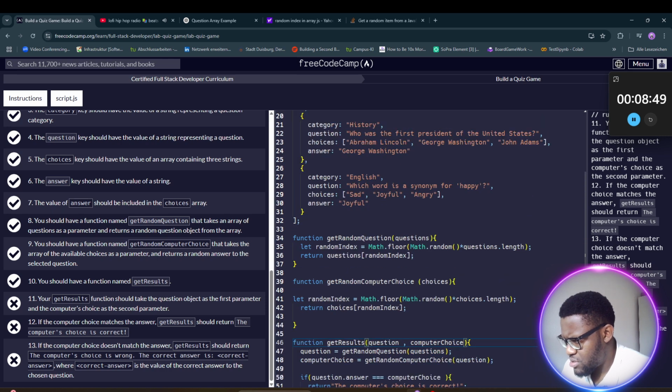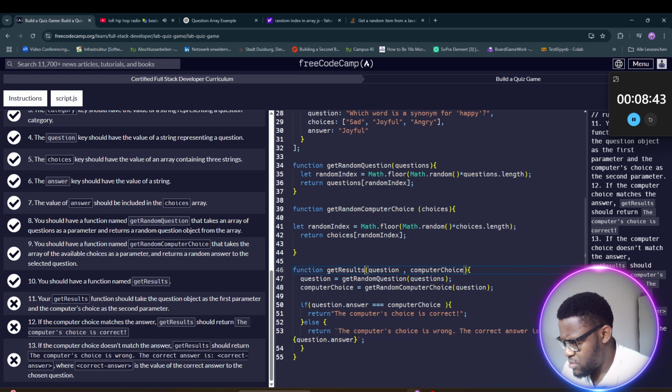So let me just see the computer choice. I don't know. So let me just go to 12. If the computer choice matches the answer, get result equals to.